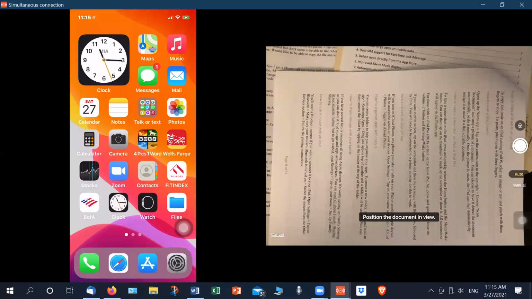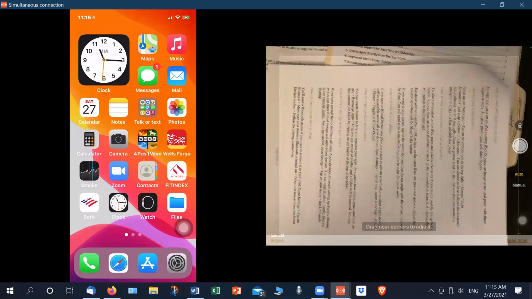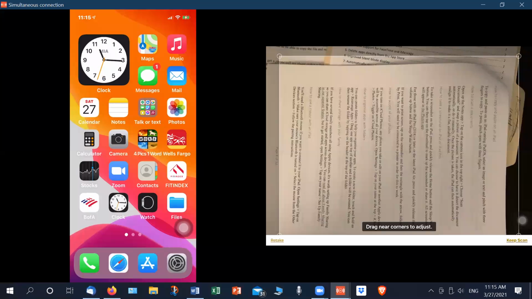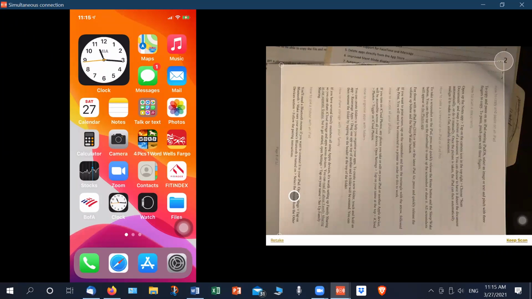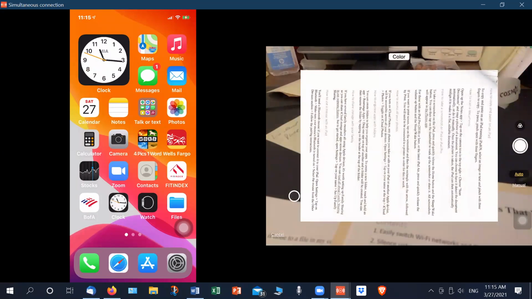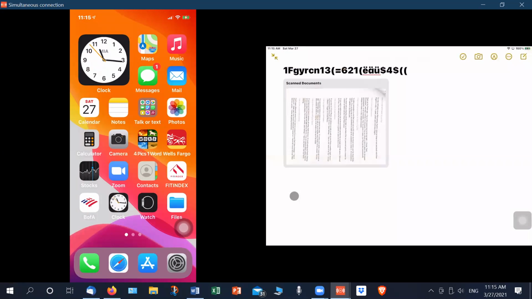Then I take a picture of it. And then I can drag the little corners so I have just that document. And then I say keep the scan and save. And now that document is in my note.